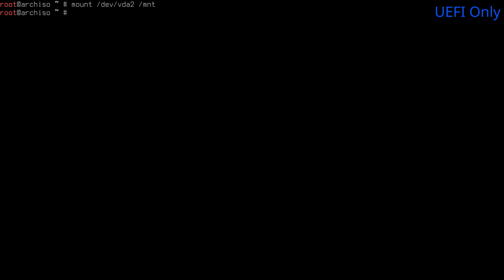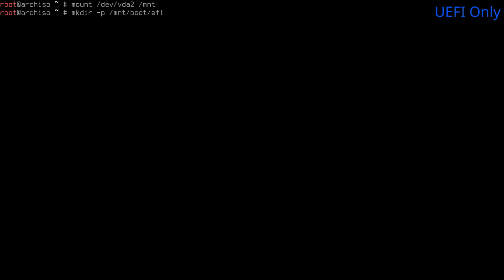Next, we need to mount our EFI partition. But for that, we need to create the directory for it first. So let's create the directory by typing in mkdir -p. I'm using the -p option here because I want to create multiple directories. If you just want to create one, you can just use the mkdir command. So then I'll type in /mnt, which is already existing. And the directories I want to create are boot and EFI.